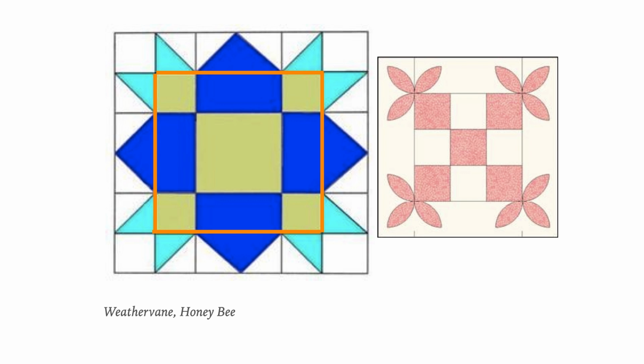Another one would be the weather vane block, and you have to kind of think outside the box here, and that's what I'm encouraging you to do in the chapter on how to do this within Fun with Panels, where if we leave out everything that I've highlighted in orange, you've got a great big space to feature part of your panel, or perhaps you just want to put something smaller in where that big brown square is in the center. Just keep looking at quilt blocks. Look at the honeybee. Leave out the 9-patch, and you've got a very interesting section where you could feature a fall type panel or something with birds within that space.